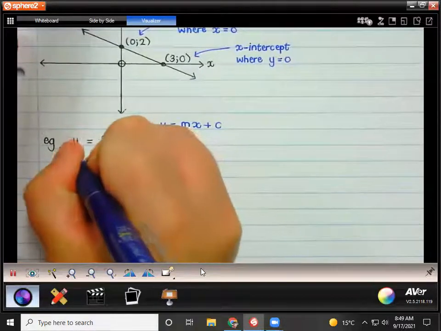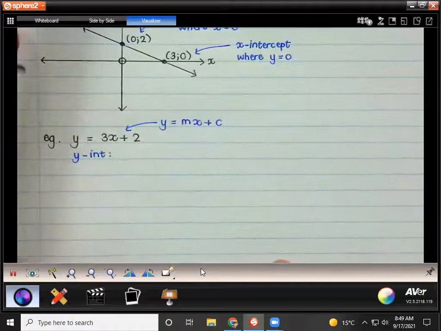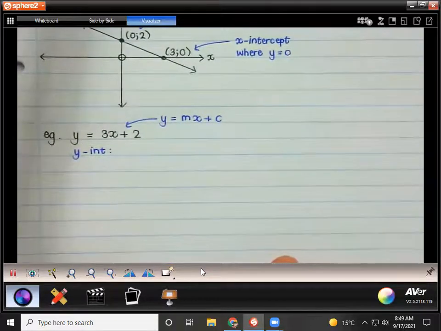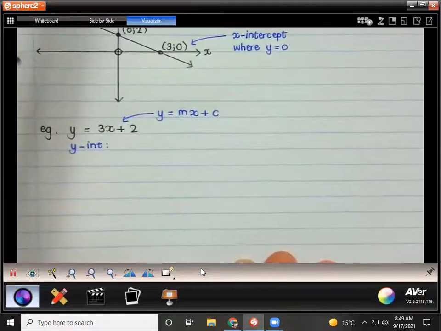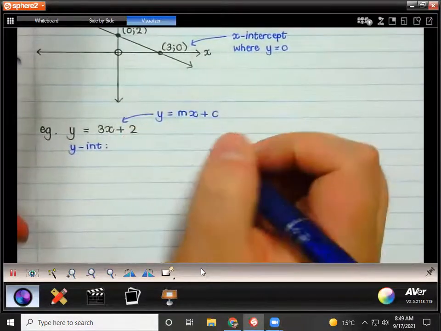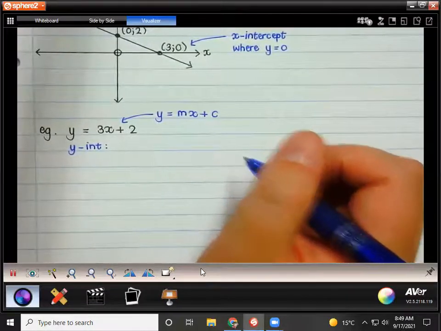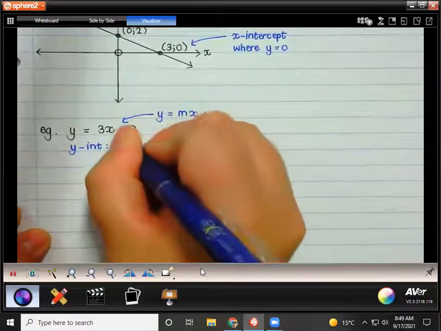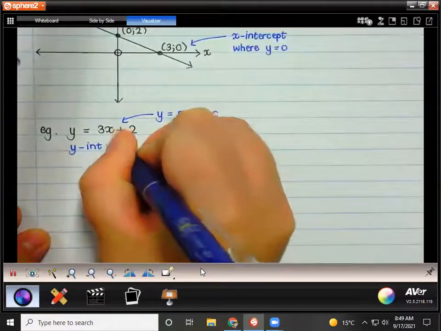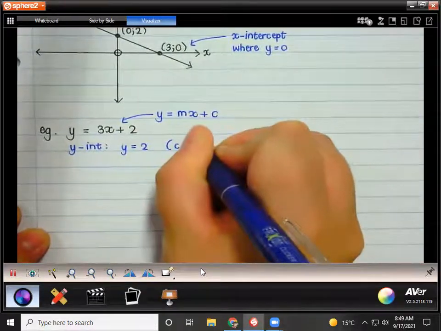Okay, so we're going to calculate the two intercepts and then we're actually going to draw the graph, guys. You'll see how easy it is to draw a graph. If you have the two intercepts, that's all you need to draw it. Okay, so y-intercept. We're going to do our two methods. The one is that the c value, the constant term, is your y-intercept. So we're just going to say that y is equal to 2, and that is coming from the c value.